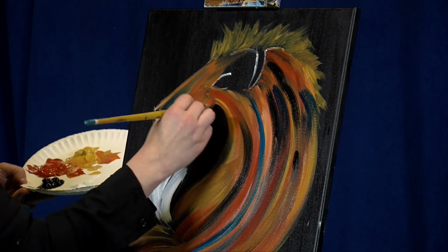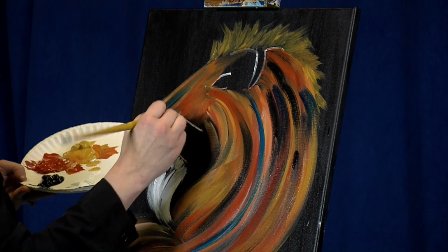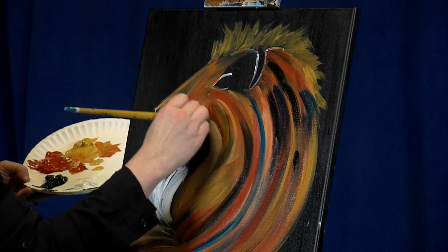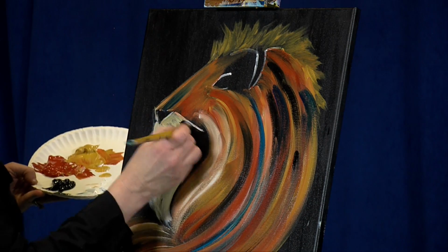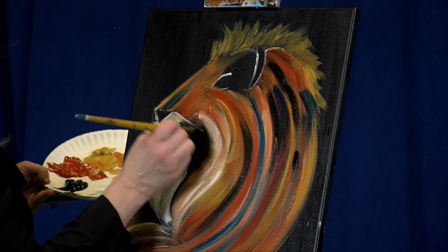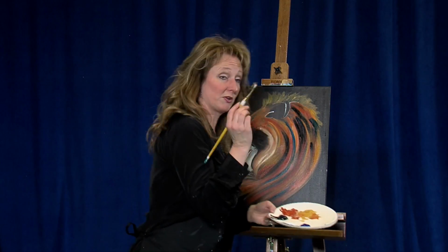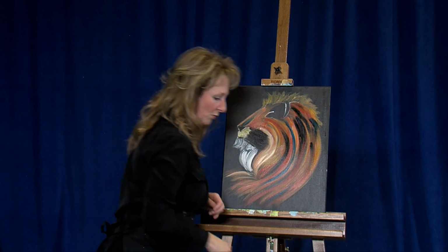And then we will clean up and finish that face right through here. A little pop of white every once in a while. And then with the black, we'll kind of make the connection right here. Alrighty. So what I'm going to do is go ahead, drop my paintbrush into the water. Now we're going to take a look at our eyes and see what we're doing.